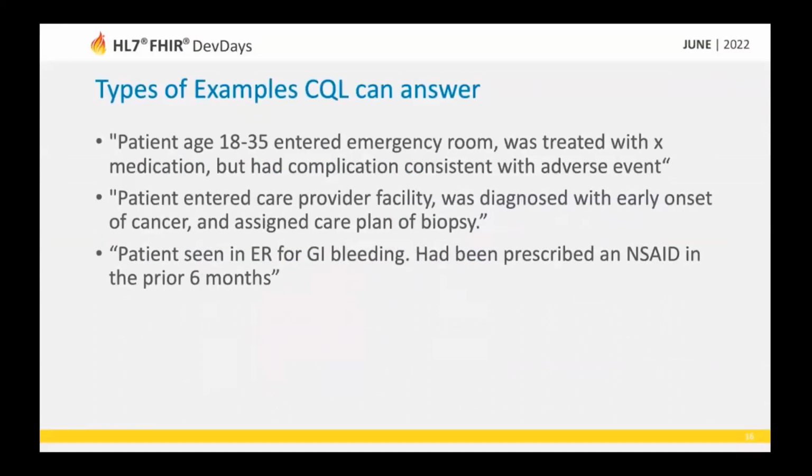So before we get into a specific CQL script example, I wanted to talk about the types of questions we tend to answer with CQL. These are generally sorts of medical contexts you would see in a traditional retrieval application, such as a patient enters an emergency room but has a complication event with an adverse event. A patient goes to an emergency room for some sort of bleeding system, has a specific type of complication from earlier, or something like that. So these are the types of questions we can answer with CQL in a generic form and reviewable form as well.